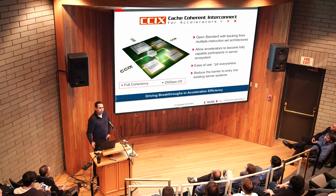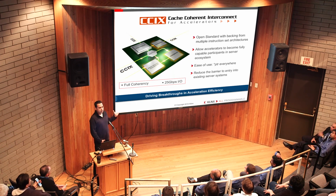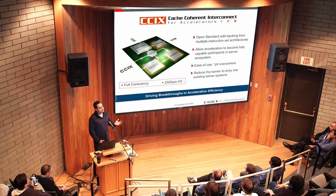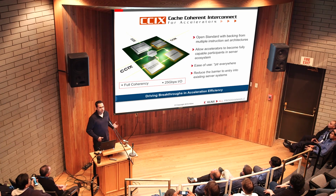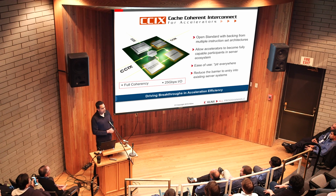And so what basically started off about a little over a year ago, when we were looking at the interface and saying, well, you know what, we're seeing this fantastic performance already, right? But as we look at the future, the type of data movement where the bandwidth is going up, there's a lot more interaction between the processor and the accelerator, meaning that rather than it being fire and forget, where you DMA a whole bunch of data to the accelerator, there's a lot more interaction that happens between the processor and the accelerator, right? So we looked at it and said, well, maybe there's a way we can improve the interface of today, right? And that's how C6 was born.